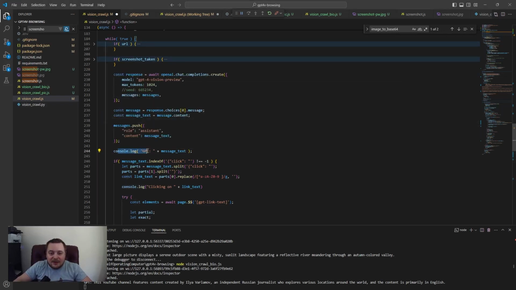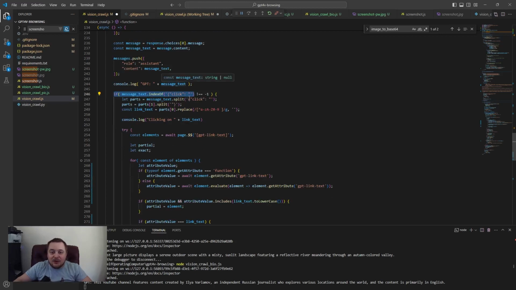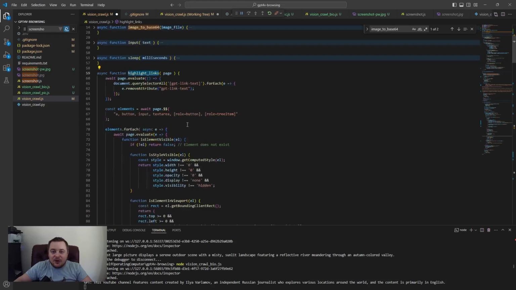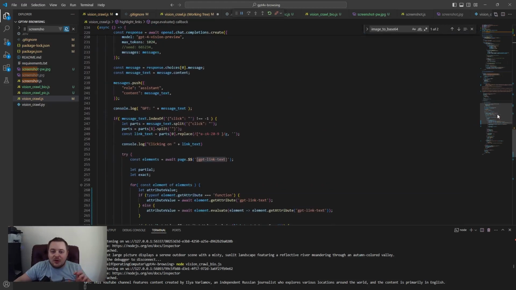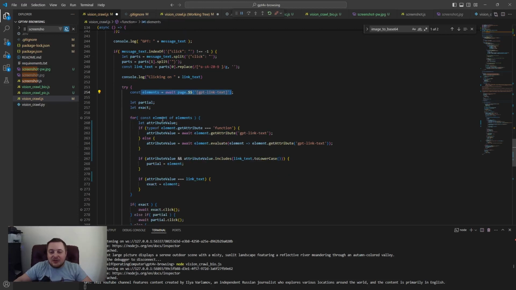Then we get the response message back. Now, if the message from GPT contains the following, that means it wants us to click on a certain link. Like I was showing you before, when we were highlighting our links, we were giving them this attribute, and inside that attribute, the textual content of that link or whatever object that is. So if GPT wants us to click on that object, we collect the array of all these elements and see if that element contains the message that GPT is sending to us.